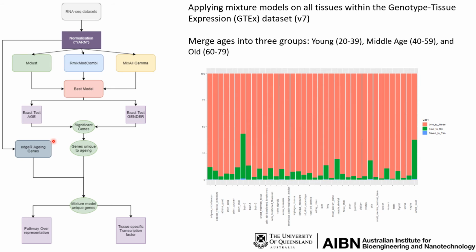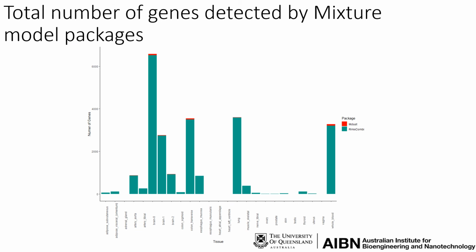So one of the main challenges specifically with mixture models is that we wanted to make sure that we can determine a total number of modes. And so as you can see, we ran a large number of them here on most of the data, and then we were able to determine the number of modes that are most commonly occurring, and these were 1 to 3, and therefore we use them moving forward. Not to be surprised, we also found that the majority of the genes that were detected were specifically from RMix Combi, matching what we noticed previously with our own simulated data as well.